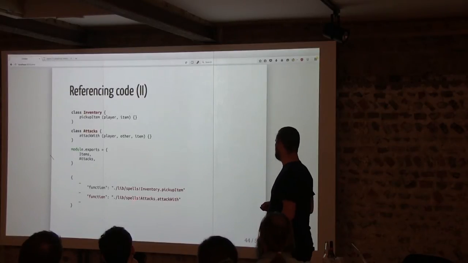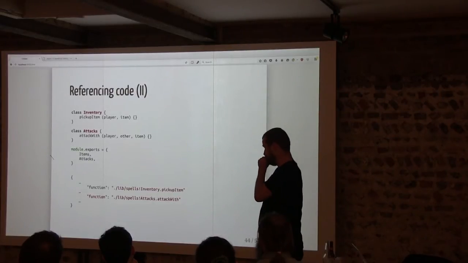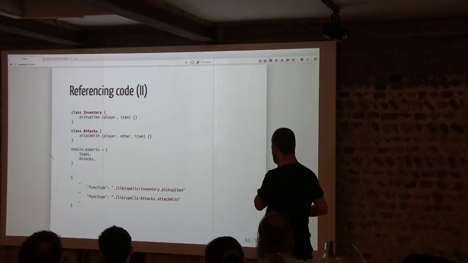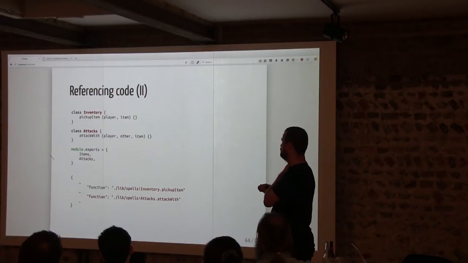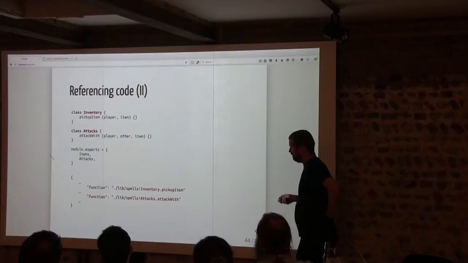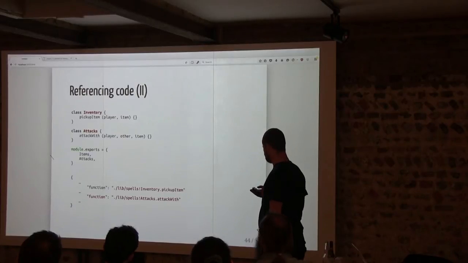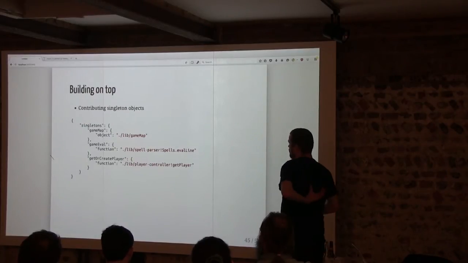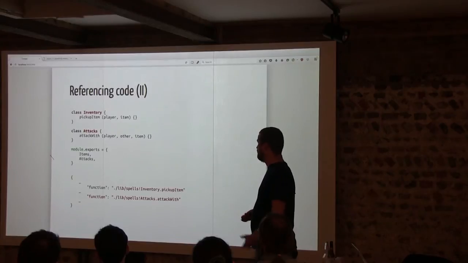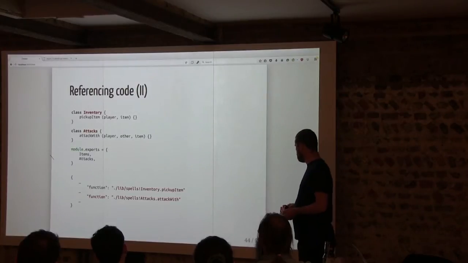This syntax I just sort of came up with: dotted path, required, all with an exclamation mark in between. You can go arbitrarily far with it. Here we've got two classes, and we've instantiated both of them, and we've got methods on both of them, so we can have different methods for different instances. Building on top. All right, so that's the end of extension points, and we're going to do some demos in there.